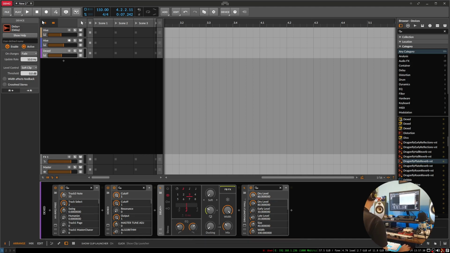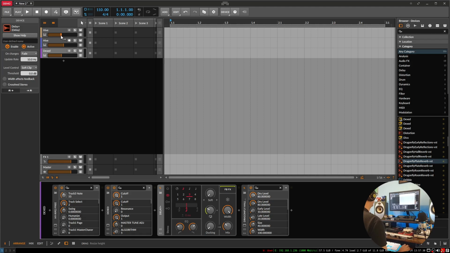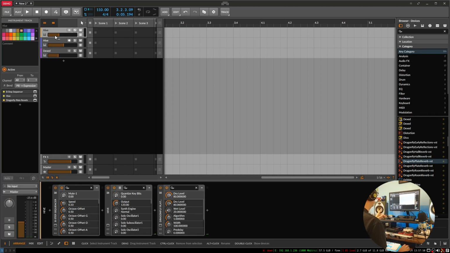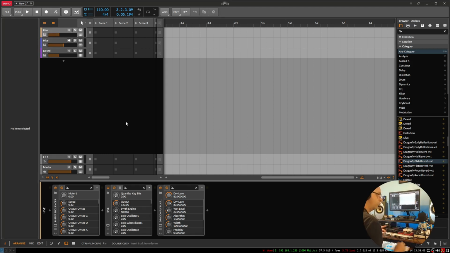So we've got our beginning, our pad, and our ARP. I can bring those down a little bit. Actually, they're kind of loud. We want them to be more suggestive than actually the thing. That's cool. All right, so you can hear the B-step sequencer on the Hive pads moving from the 1 to the 4 chord. You can hear it alternating, which just gives it this great floating ethereal sound. I love that. I do that a lot when I do guitar ambient stuff. I use that trick a lot. It's fantastic.